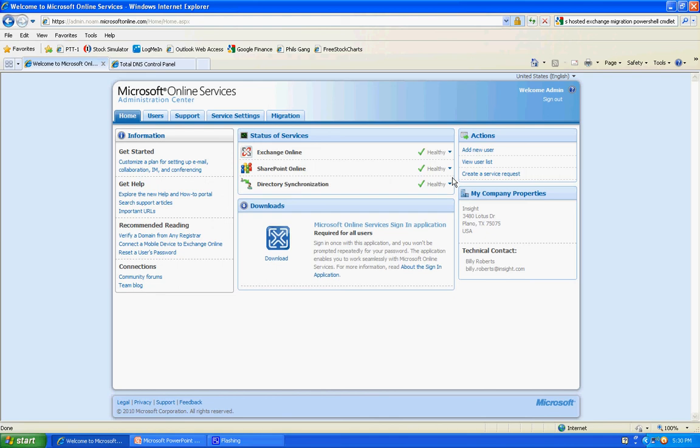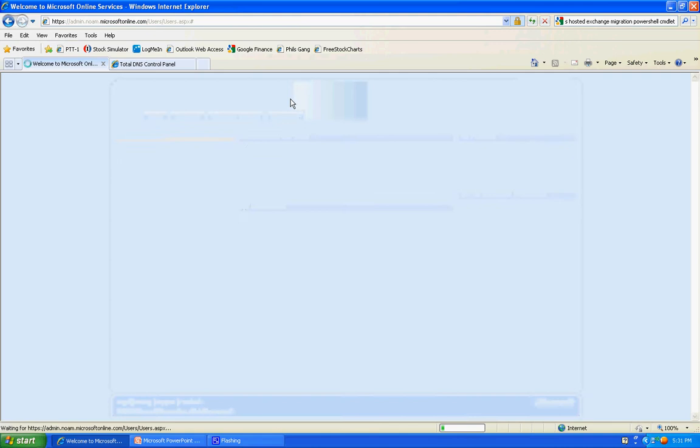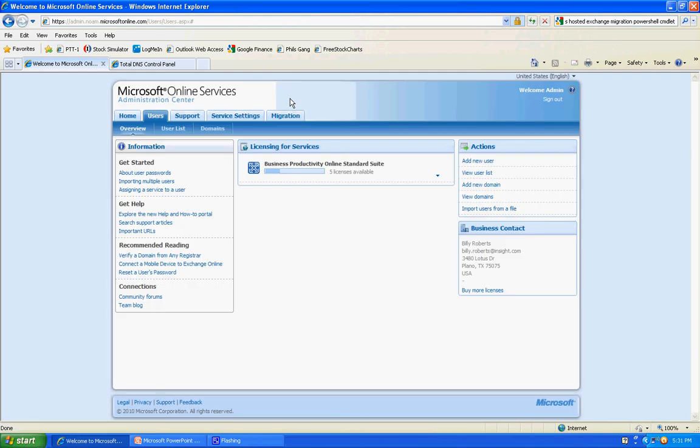Okay, here we are. So we're sitting at the home page of the admin console, and up at the top you can see that we have 5 different tabs, and we're sitting on the home tab right now. So what we want to do is click on the users tab, and this is where we can create a domain.